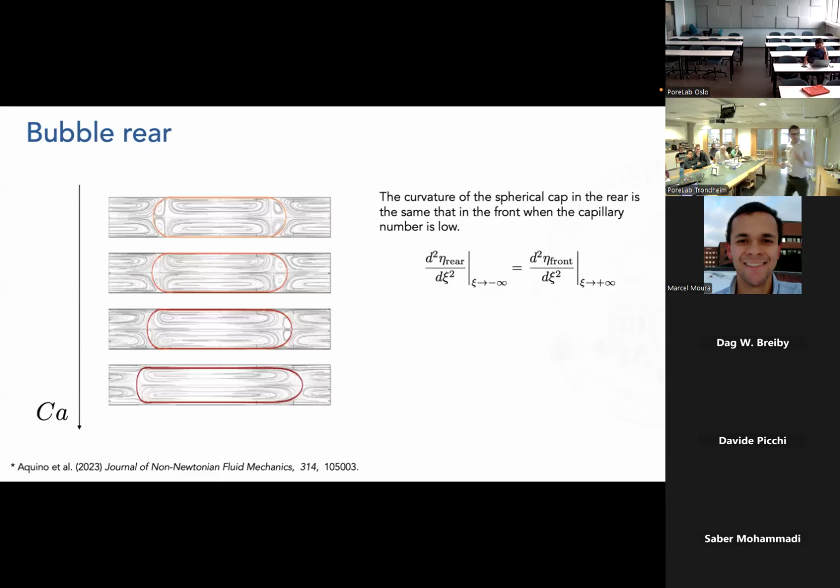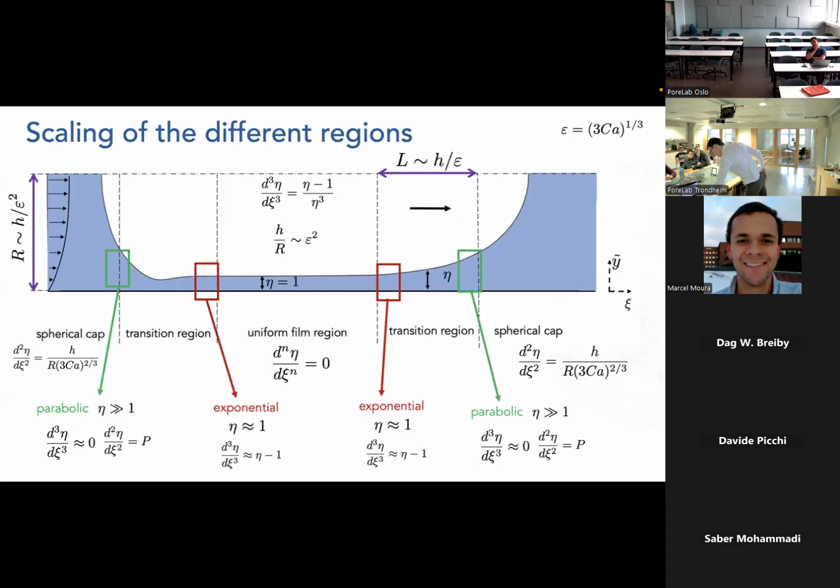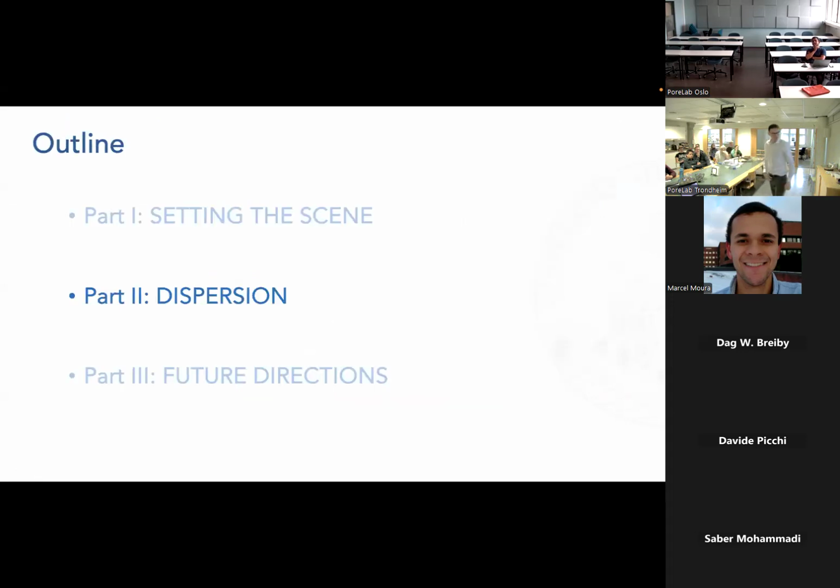Remember that if we increase the capillary number, this is a bit out of the topic of this talk, the shape of the bubble will change. So this idea that the spherical caps are indeed spherical is true only if the capillary number is small. But then if we increase the capillary number, maybe the front is still spherical, but then in the back you lose the symmetry between the back and the front of the bubble. So then the procedure is slightly different. Okay, this is just a summary of the scaling. So the idea was just to briefly review the Bretherton theory.